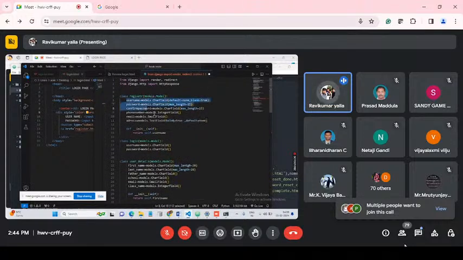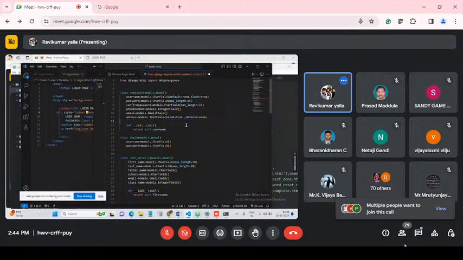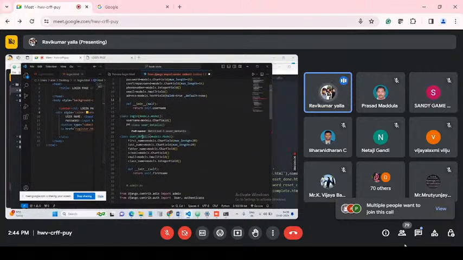These are also models. Models are nothing but the user data, any data. First of all, we selected some templates like the register page, register.html, and login.html.